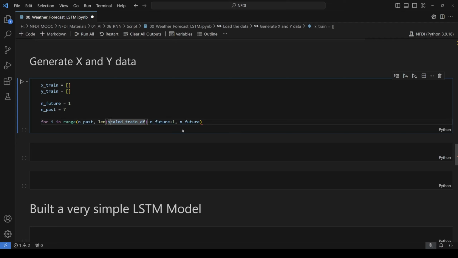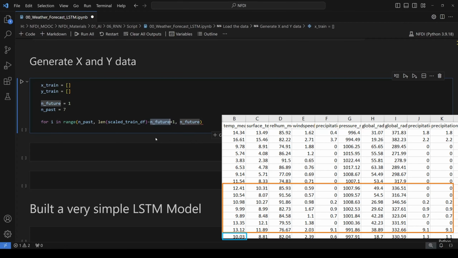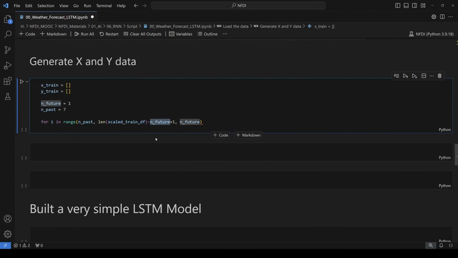The maximum that could be reached is the last record in our dataset, which I grab with the length of the data frame. Then I remove the future steps from that because from the counter onwards, I want to select the Y data. And if I move too far, I would overshoot the last record. Then I add 1 because during slicing, the second value is exclusive.